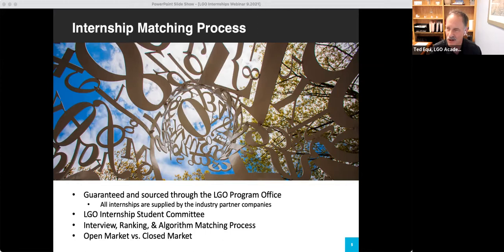It's new, but you will also learn. The 22s didn't get it, but the 23s actually had part of their optimization class where Daniel taught them about the Gale-Shapley matching algorithm, and we'll try and keep that going forward. So that's a quick thumbnail sketch. Happy to answer questions in the open forum afterwards, after you talk with the panel.